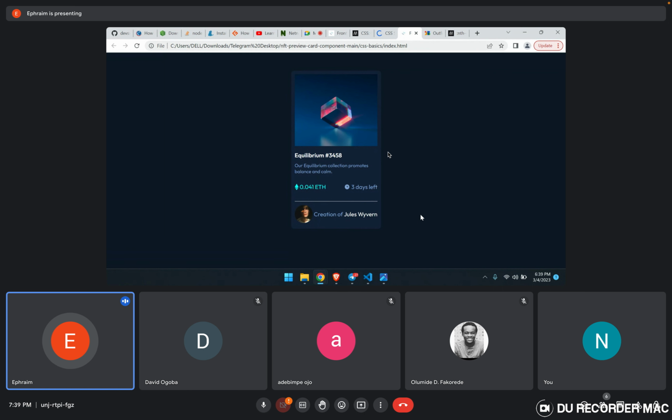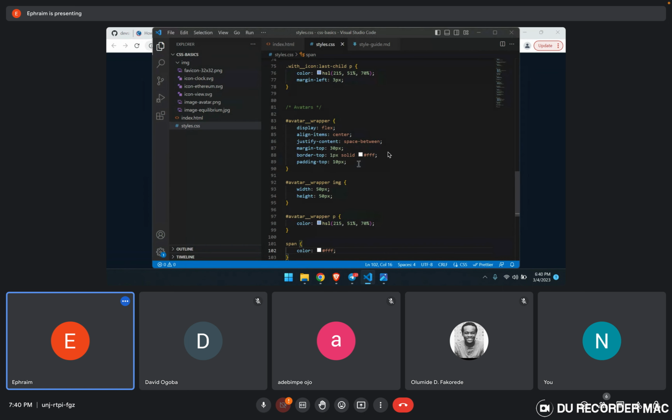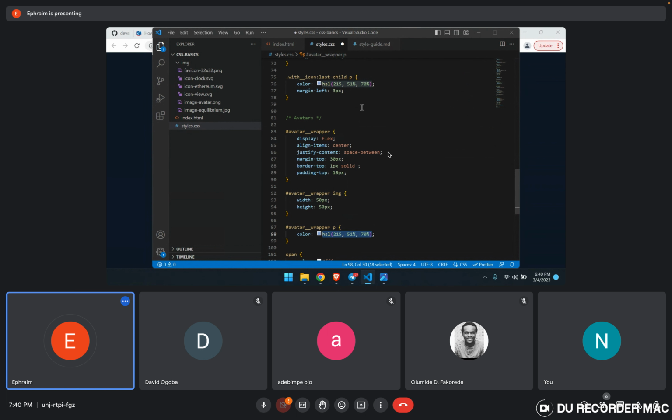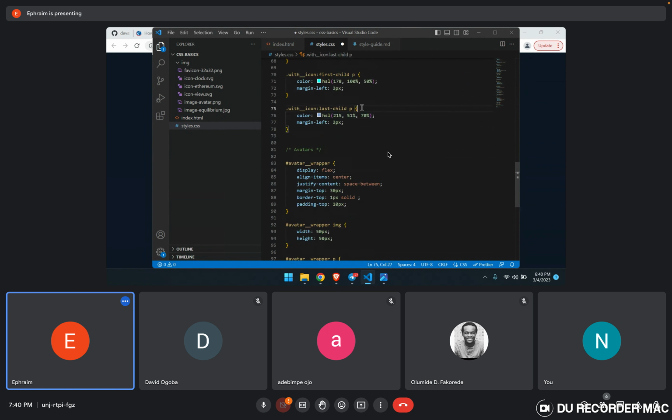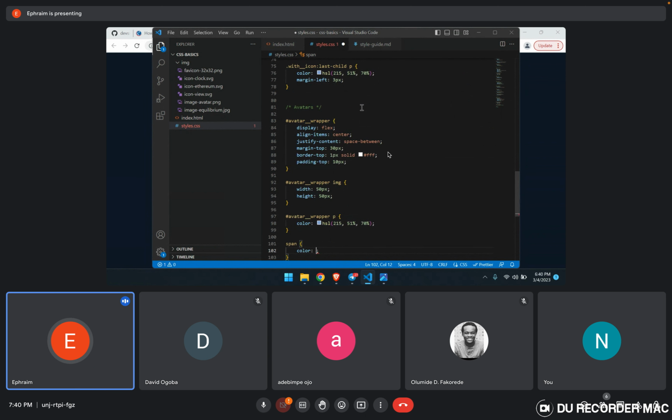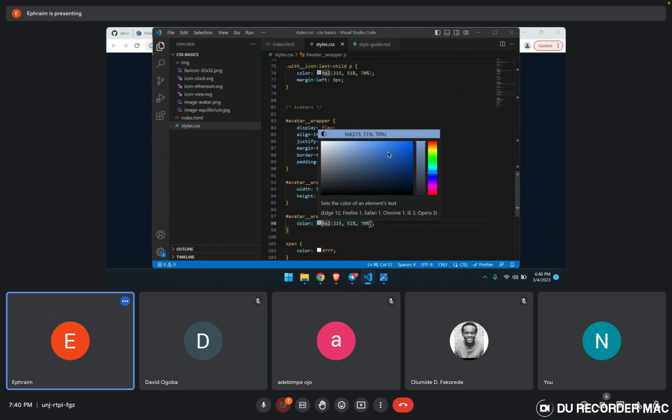Okay, the color of my border shouldn't be white. Oops.